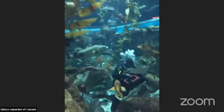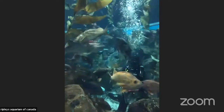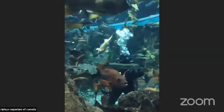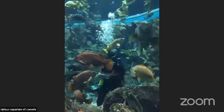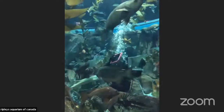A fun fact about rockfish: they're known to live a very long time, up to about 200 years, which is crazy for a fish, but it can also pose some problems when it comes to fishing. Since they live so long, they don't mature or start having babies until later in their life, around 35 years. So that means they're susceptible to overfishing. If we're fishing them before they can reproduce, they won't be able to sustain their population, so we have to be careful when fishing for some species.